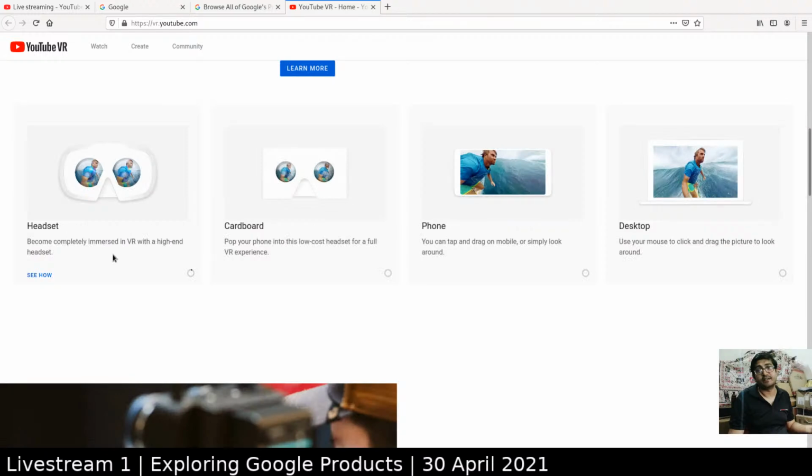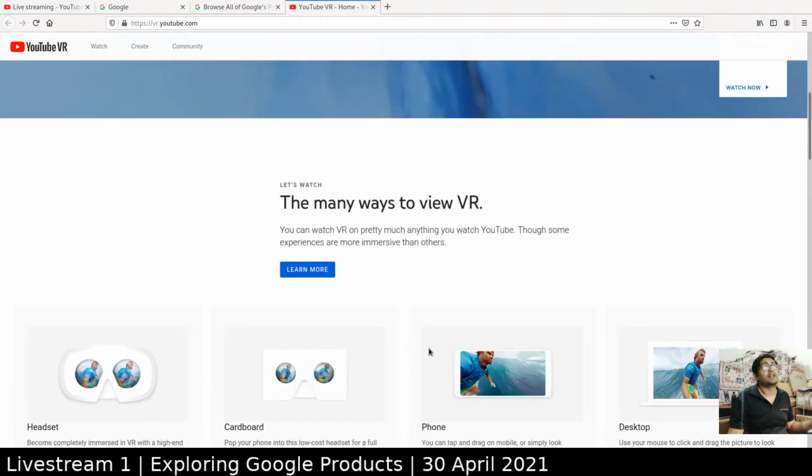That can be used to view these VR videos and have those experiences available to us while we are moving towards the left, towards the right, up and down. So whether the videos are shot that way, whether that is 360-degree videos or panoramic videos, we can interact with that video through the accelerometers that we have in our Android devices. And with that we can interact directly with the video that's available on YouTube. That's YouTube VR.